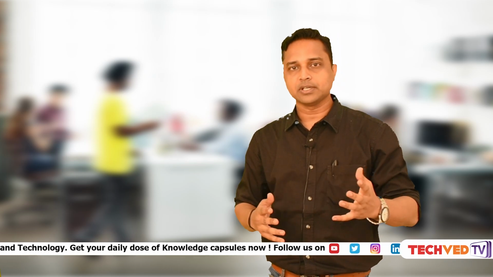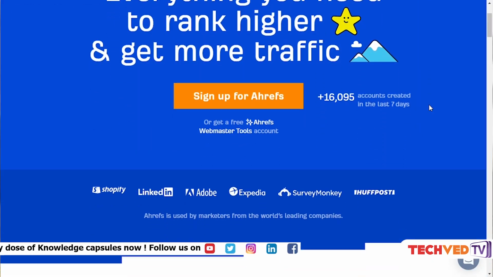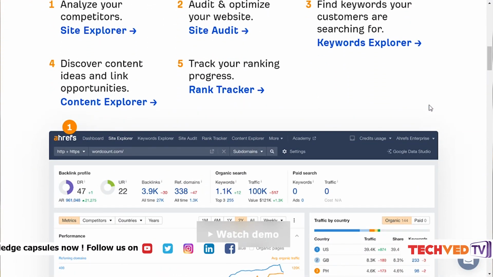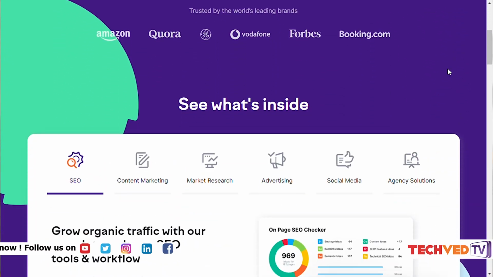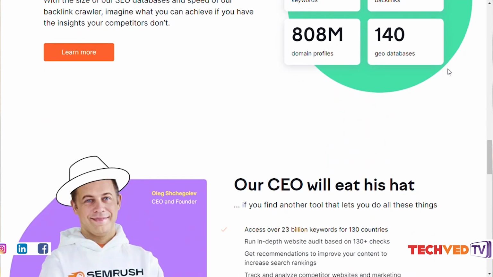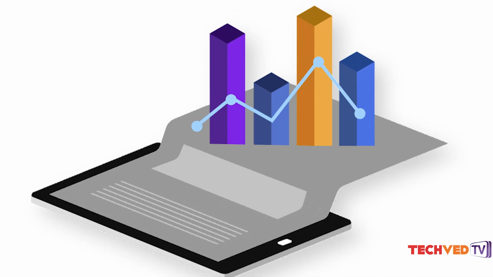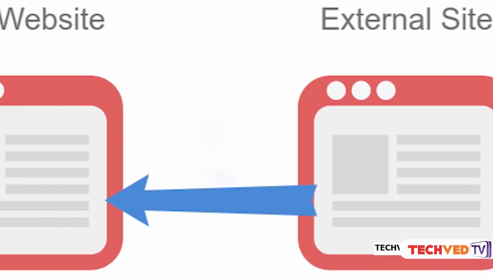And the tools which help you in deciding what topic to choose are Moz, and then you have got Ahrefs, ahrefs.com. Then there is SEMrush. These are all the major popular tools, and they help you in understanding the difficulty in ranking for a particular keyword, and the overall likelihood that your pages are going to rank on the Google search index. Remember that all these tools are only helping you measure a parameter based upon a predictive part. It doesn't guarantee that your website is going to do well. It's just the value of a link from another website to your website, and how it's able to gauge that.